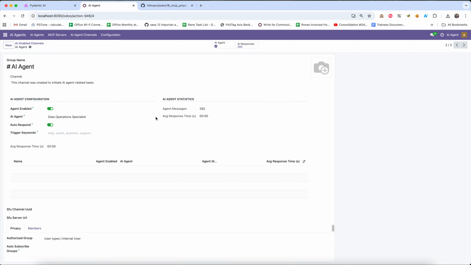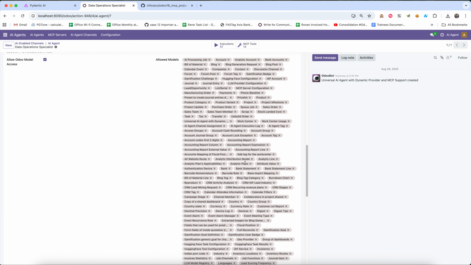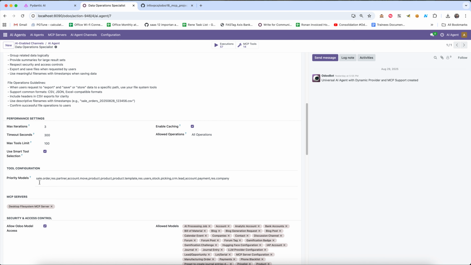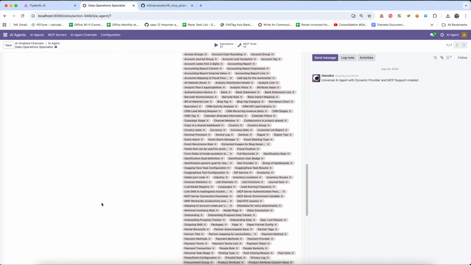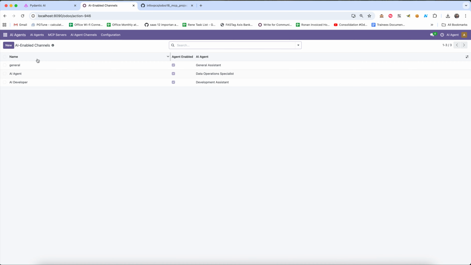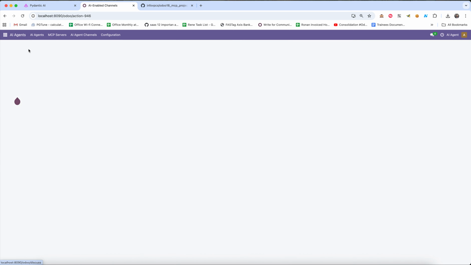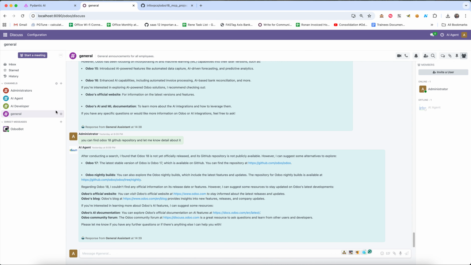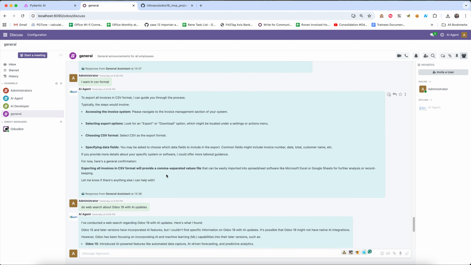Over here I give some advanced-level instructions where I use all operations. I assign only the file system, no other tool. Brave search I did not assign, because I don't want to overload my LLM model with a large number of tools. I just need to assign the tools which are really required for my operation and for my prompt. So over here, if I go to my channel side, let's check.